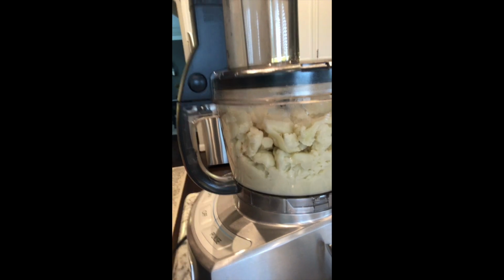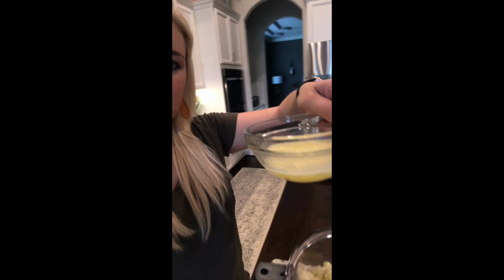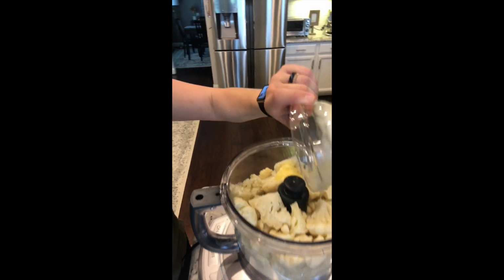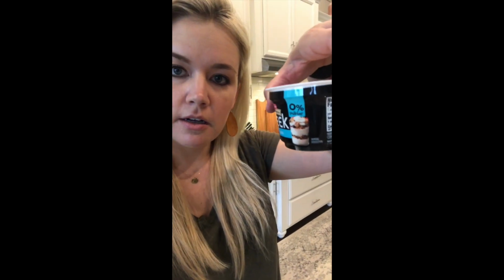So that's good. We're like halfway mushy, and that's what we want. Now we're going to add in some melted butter. Just dump it all in. It's been sitting for a while because my steaming took a little bit longer than I thought it would. And then we're going to add in some ricotta cheese. There it is. A little salt and pepper. Just sprinkle that around. And then we're going to add in a whole container of Greek yogurt.